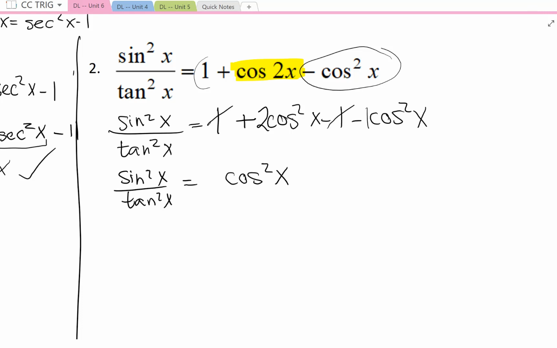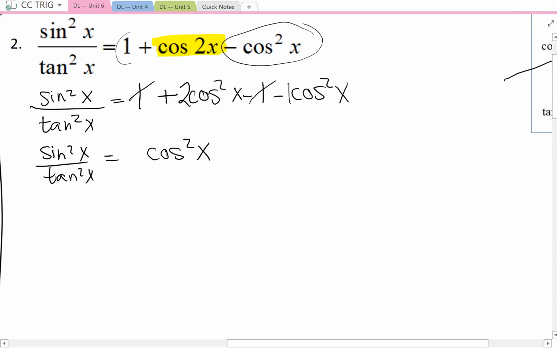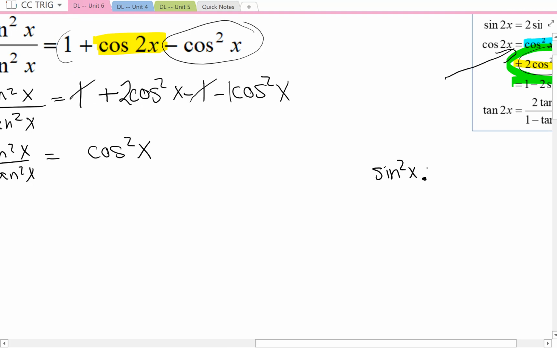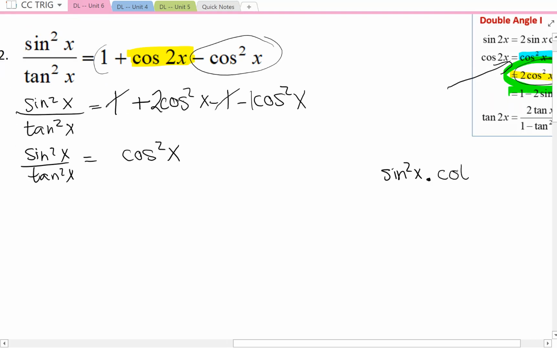Now this would be where it would be nice and convenient to be able to touch the left side, but again, we're not touching the left side. We're only touching one side, and we've already started with the right side. So our next step would be to get something that looks like it has sine or tangent in it. What I'm going to do to help me visualize what I need to put on the right side to make it look like the left side is I'm going to simplify the left side just for my own records to figure out what's going on. So you have sine squared x being divided by tan squared x. So I'm going to change that to multiplication of cotangent squared x.